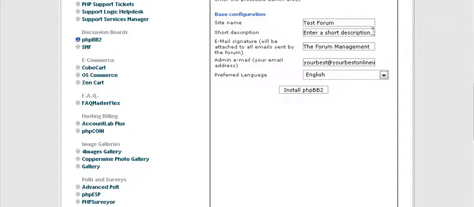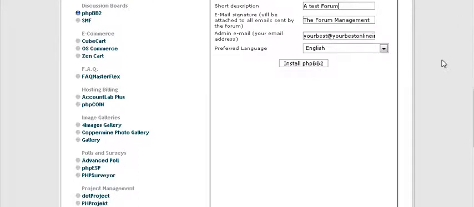And then you should have a short description of your forum, and you can put that here. Again, you should use keywords in here that describe your forum. Your email address here is where you will receive admin notifications, and the language.